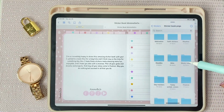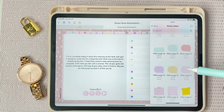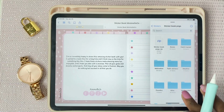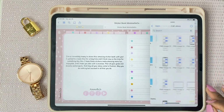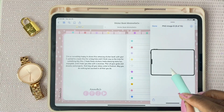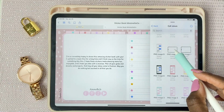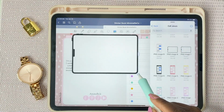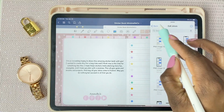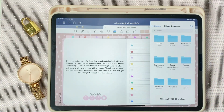So I decided to do it this way because I know there's a lot of people who use Noteshelf, or people who use Notability or Zoom, or other apps like that, and they use it on their Android and maybe they don't have GoodNotes. So I wanted you to have this option as well to use these stickers. My favorite feature about using the iPad is that I can just easily drag and drop my sticker straight into GoodNotes.